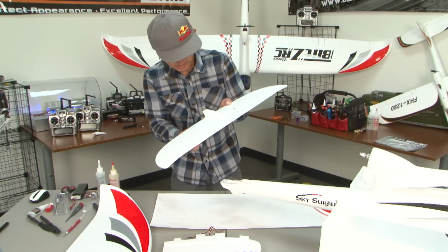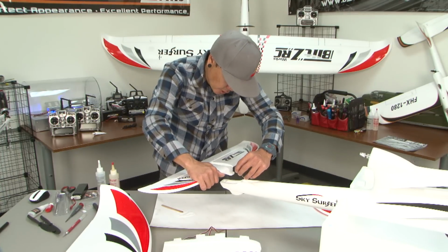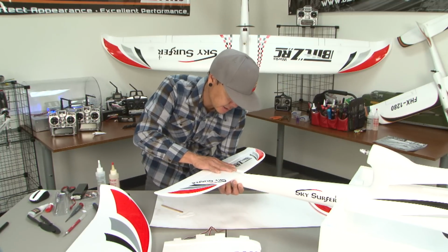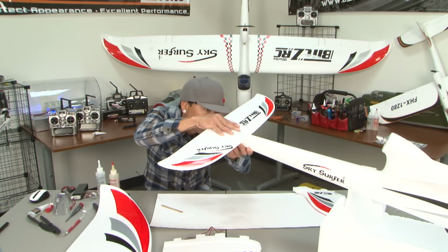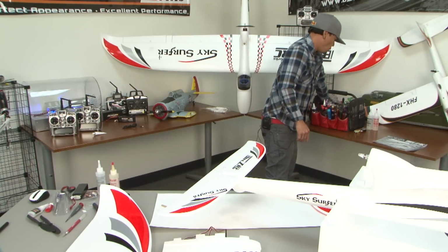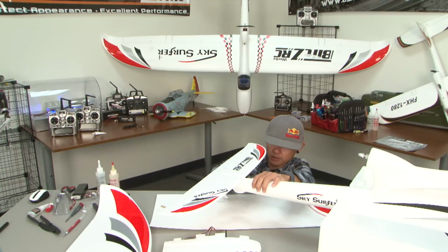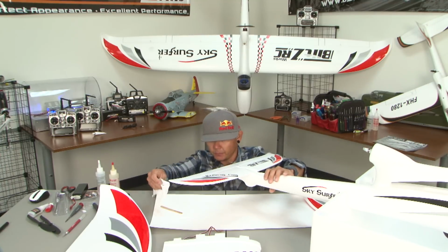Okay, I'm going to call that pretty good there. I'm going to go ahead and make sure the rudder push rod is above the horizontal. I'm going to insert that, kind of squiggle it around, let it seat, press down, and I do have epoxy coming out. So I will grab my little work cloth real quick here and just give it a wipe. I don't have too much oozing out. There we go. Perfect.